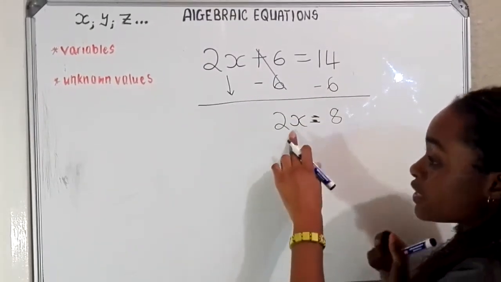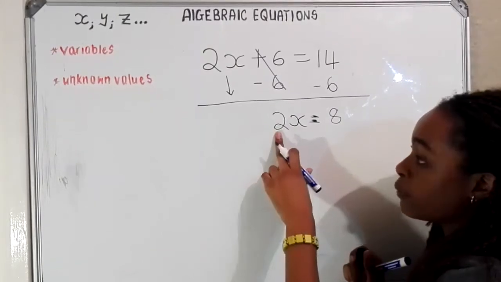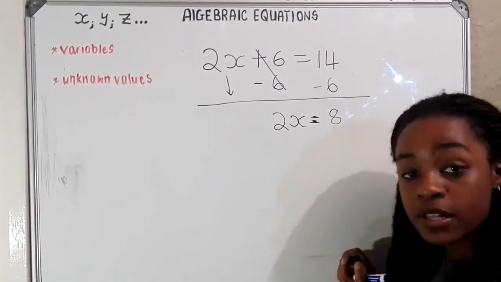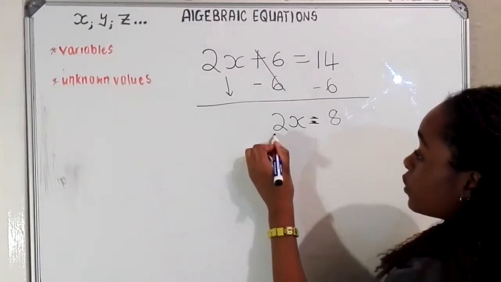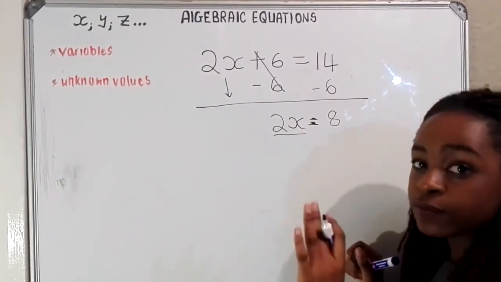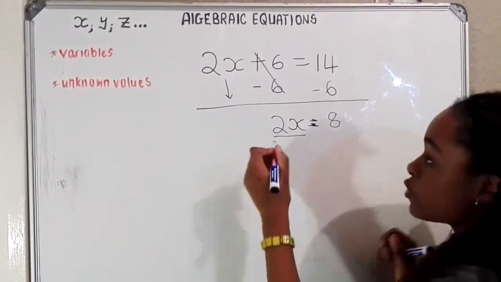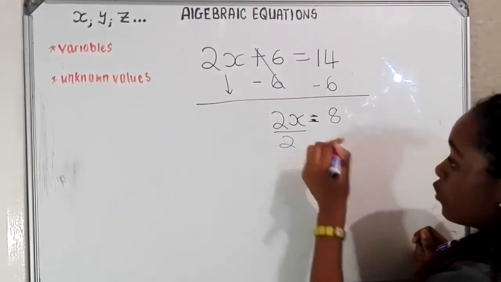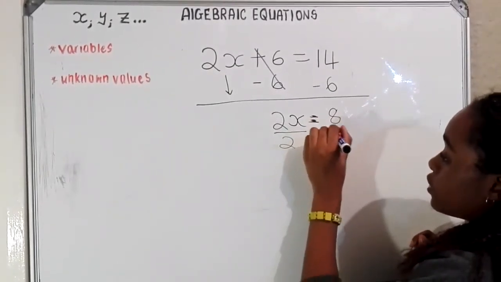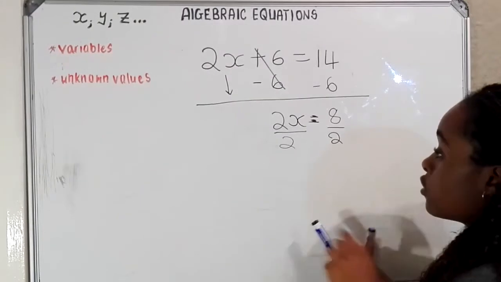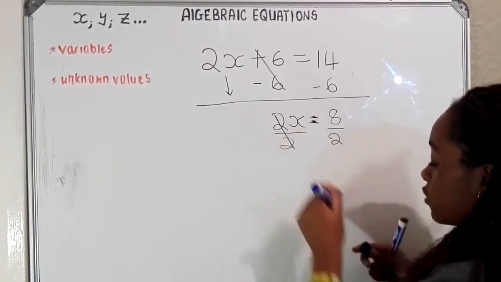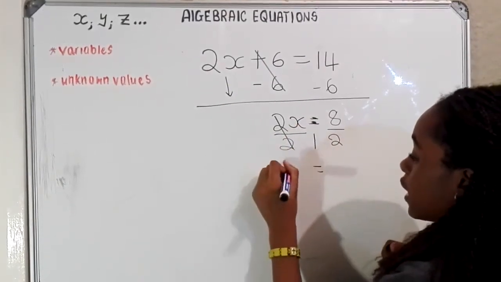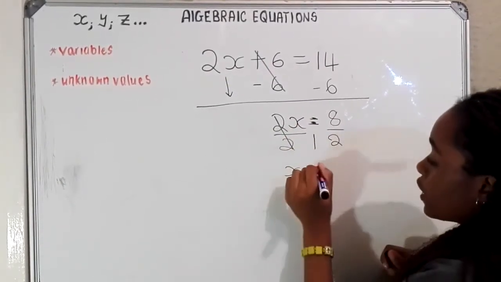Now, when there's nothing between a number and a variable, the default operation is multiplication, and the opposite of multiplication is division, okay? So we need to divide, okay? And when we write division, we do it in fraction form. So we divide by 2. Whatever we do on this side, we must do on this side as well. So you have 8 divided by 2, okay? 2 and 2 will cancel, okay? If I bring that down, I'm left with x on its own, and the value of x is equal to 4, okay?